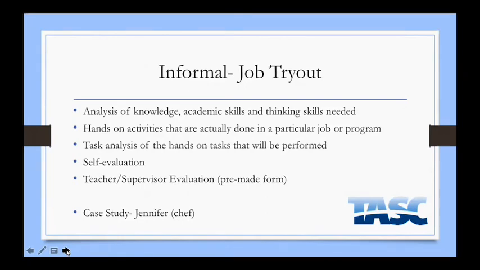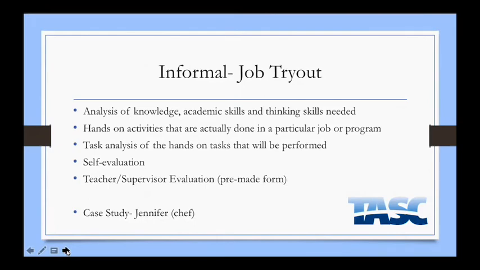Self-evaluation: students should have the opportunity to evaluate their own work. No matter what job you have in your life, if you are given an evaluation, you always have an opportunity to respond to that evaluation. And so teaching students how to accept criticism, how to accept compliments, and they should be able to evaluate their own abilities to do the job, and their interest in the job in that specific environment, because those are skills that they will need in adulthood, no matter what employment area they go into.